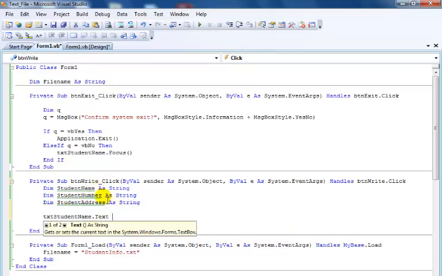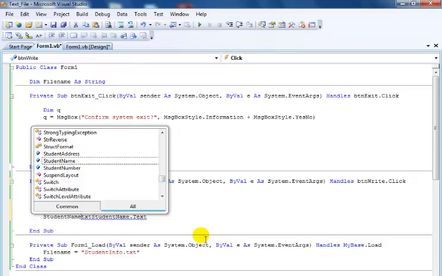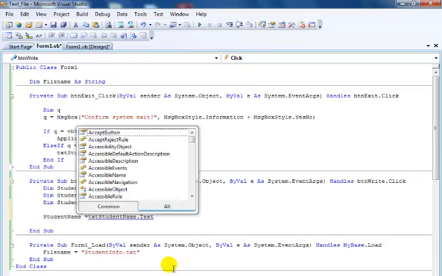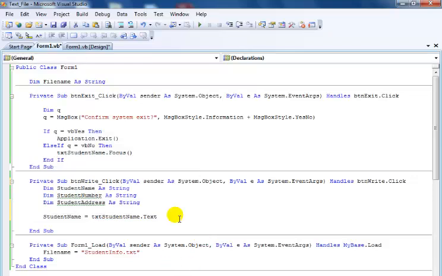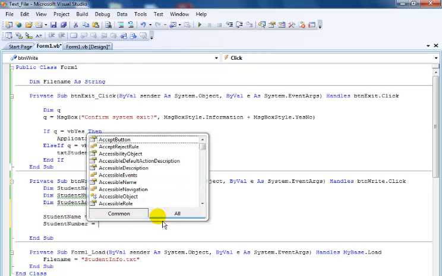Okay, that's the student name there. That's for student name, and the other is student number. Copy, paste that here, equals txt number.